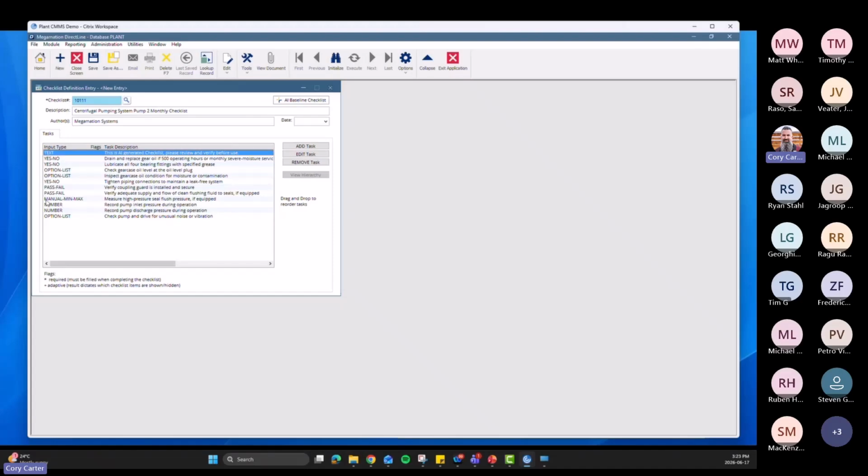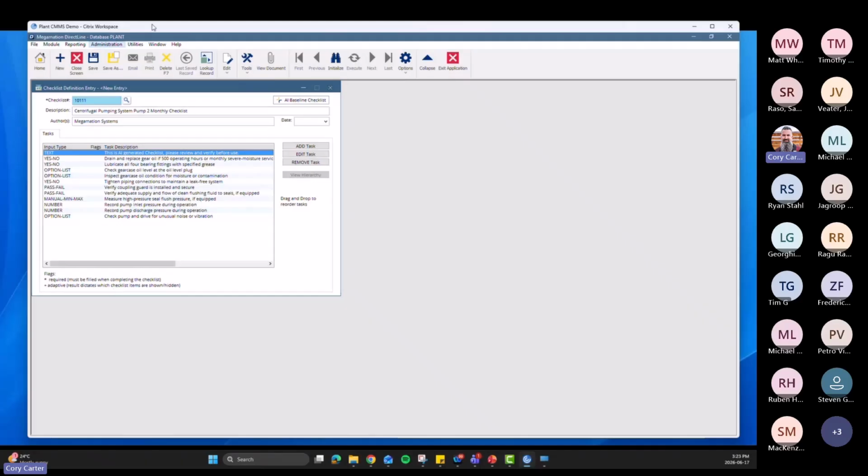The very first line right here, and this is a very important line. This says, this is AI generated checklist. Please review and verify before use. So basically what we're saying is you're generating this from AI, but remember, AI is not perfect. So go through it, make sure it's what you want.